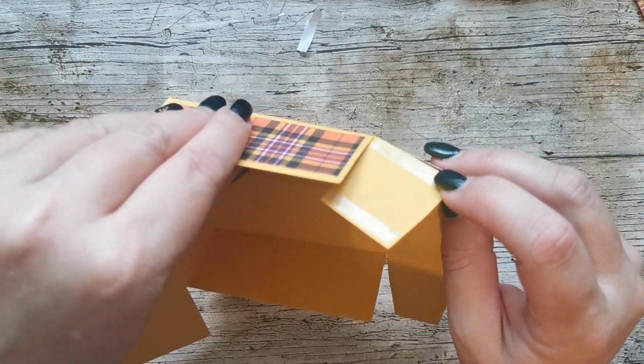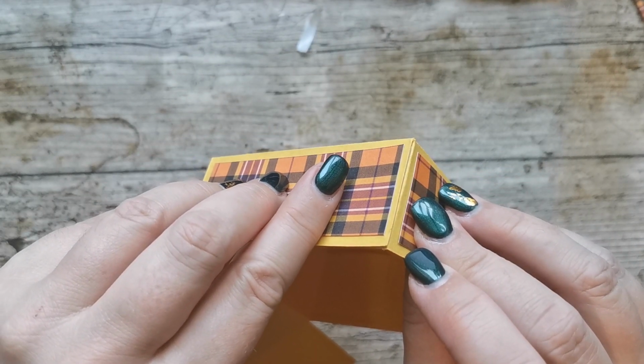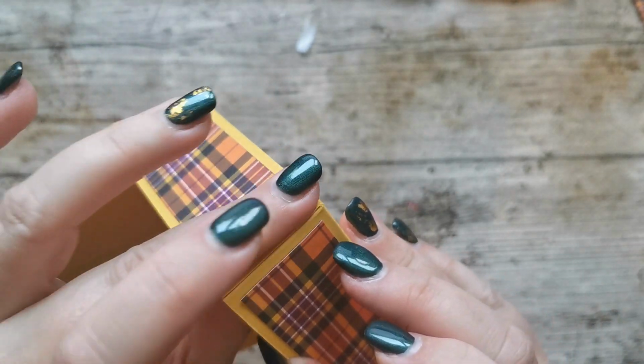So now I'm at my front. I've got these 2 flappy bits. I've gone out of focus. Sorry about that. Fold over like that, and then press it down.